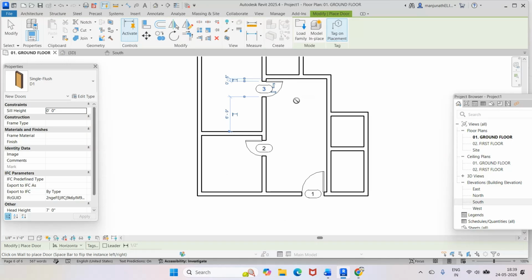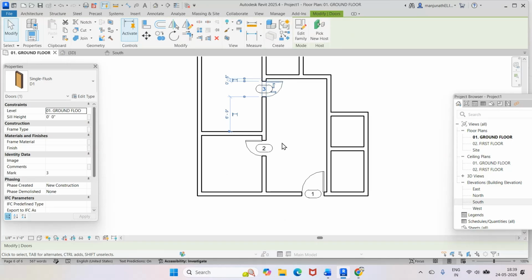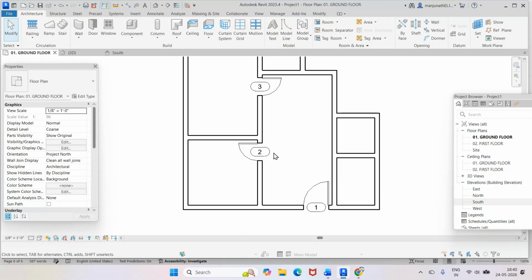Now again, I will go to modify, select this one and give the 6 inches. Similarly, you select this one and give the inches as 0 feet 6 inches. So we have entered here, then we were entering here.